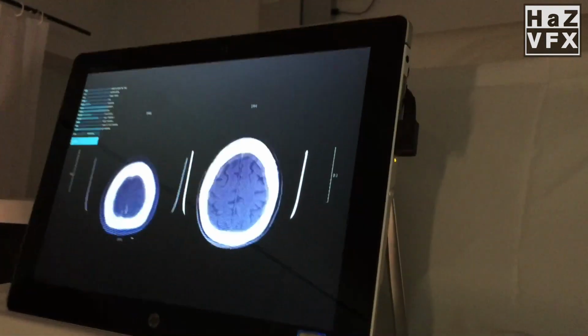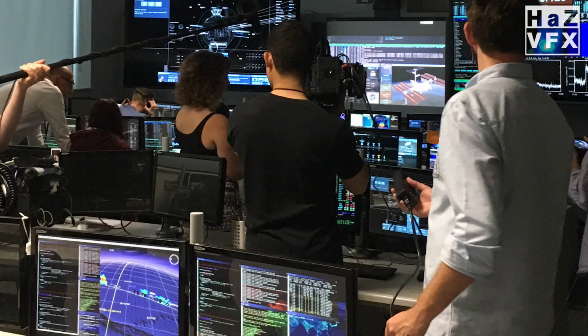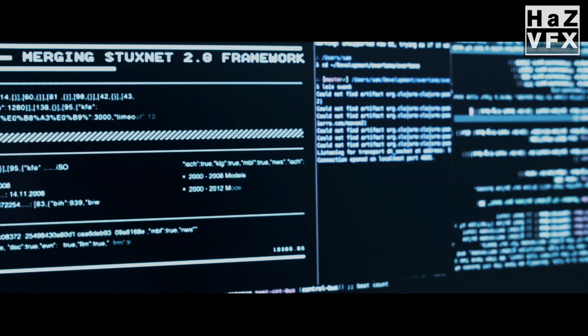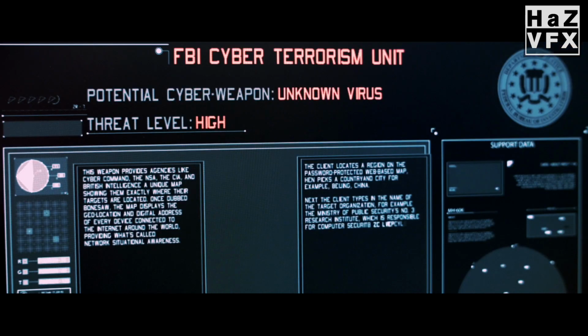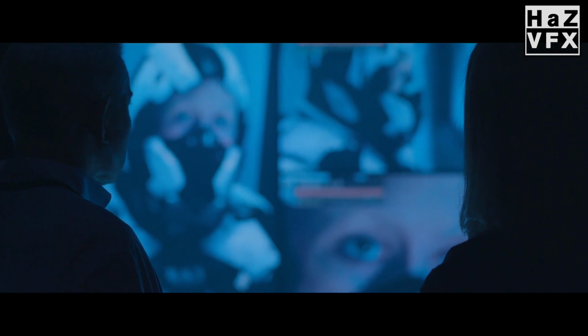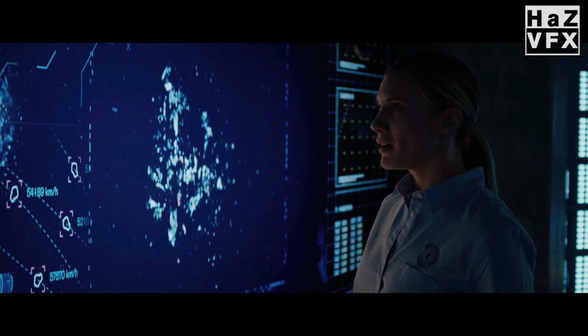Now, the big component in all of my science fiction films is how screen graphics are integrated into the set or location and then shot as part of the footage to tell the story. These are often referred to in the science fiction filmmaking world as FUI, which stands for Future User Interface. This would play a crucial role with showing the audience what the characters are seeing and how they are receiving or reacting to a situation, whilst also revealing more plot points as the story unfolds.